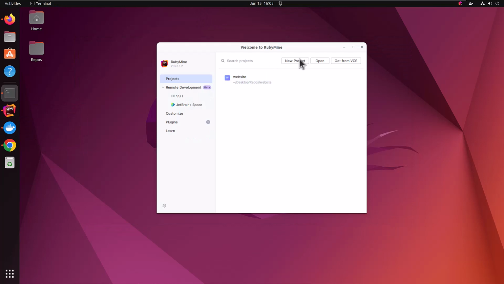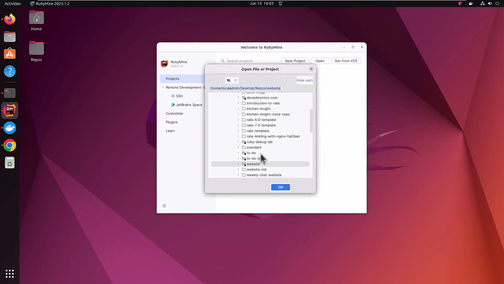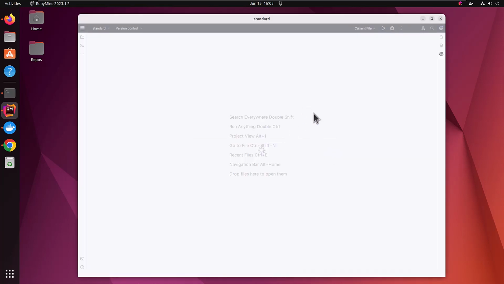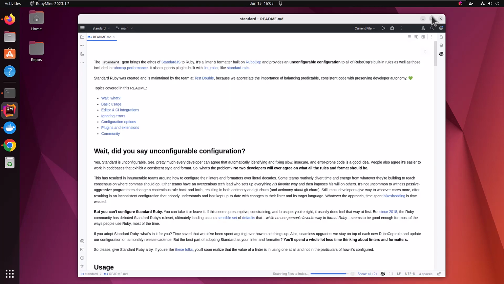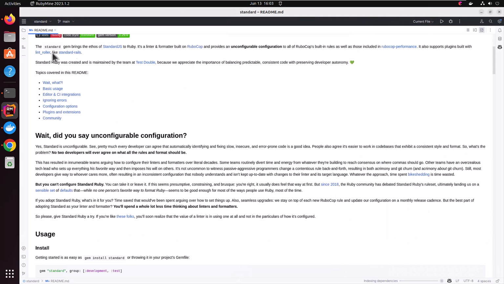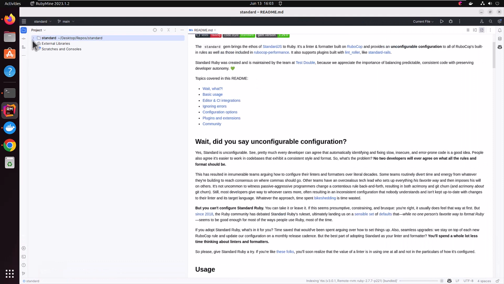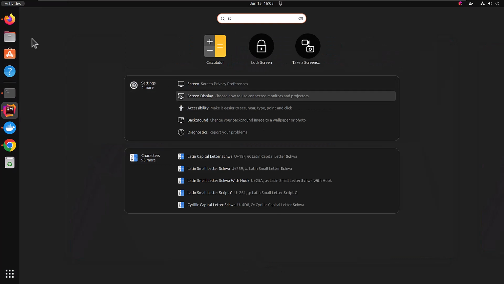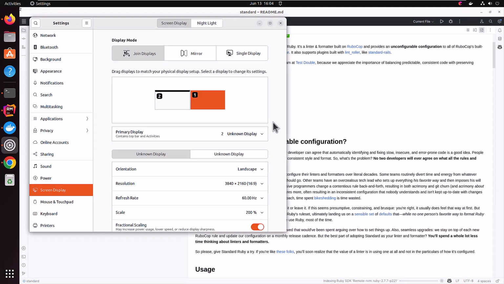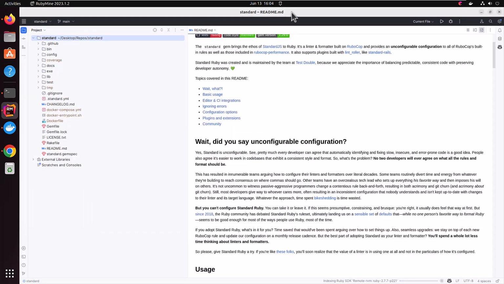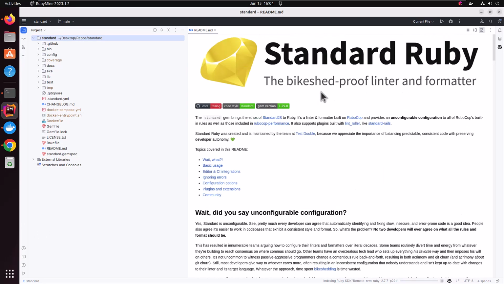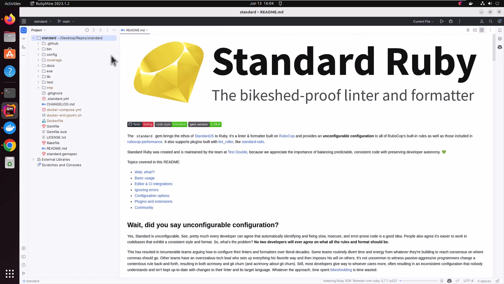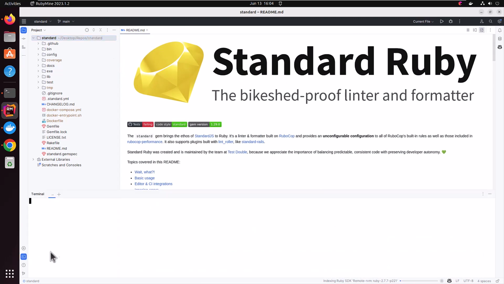Okay, so I want to open standard. There we go. All right. There, that looks better. I think we're on yeah, 200%. Okay. So I want to make sure my screen was nice and big for when I'm recording this. So great, this is open. So let's bring up the terminal.